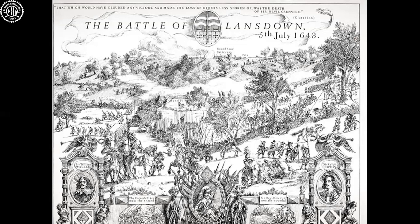It's stylistic in nature. It's depicting every single event in the battle happening at once, but it does hark back to contemporary examples such as Streeter's Battle of Naseby map in Anglia Redivia, and indeed depictions of the Battle of Nordlingen and Lutzen in the Swedish Intelligencer. However, if you have this on your wall and you squint your eyes in the lamplight, you could almost imagine each of the individual characters on the poster actually moving around the landscape.